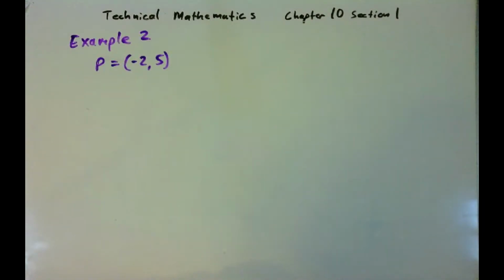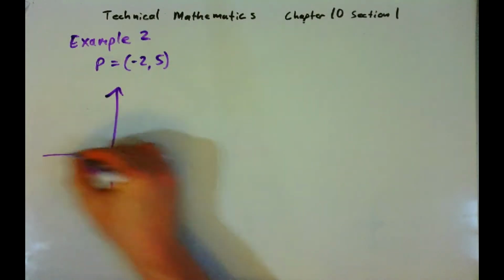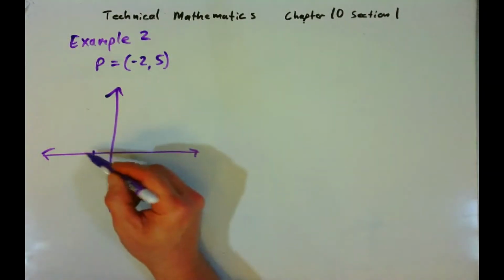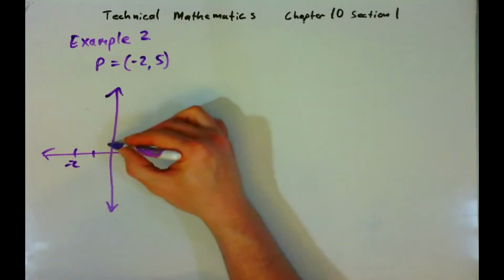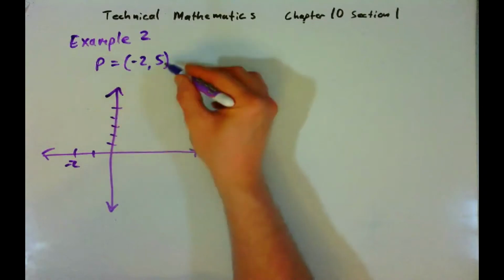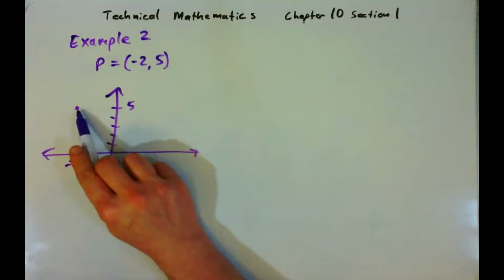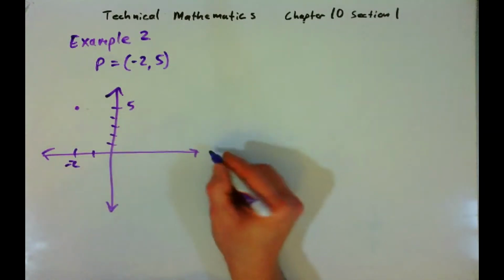This is example 2. It says draw the graph of an angle in standard position whose terminal side passes through the point negative 2, 5. And so if we look at an xy plane, negative 2 is the x coordinate, so that's going to be to the left. It's negative 2. And, I'm sorry, 5 is the y coordinate. And so the point on the terminal side passes through negative 2 comma 5.